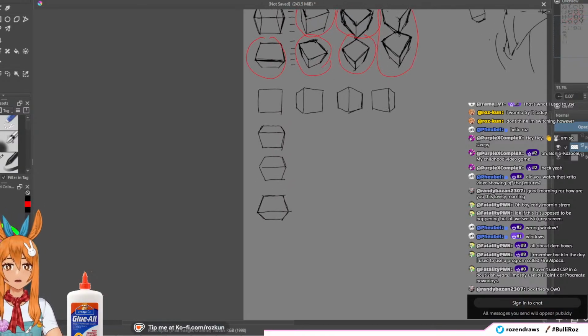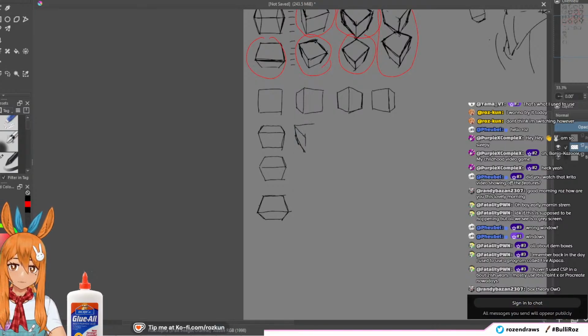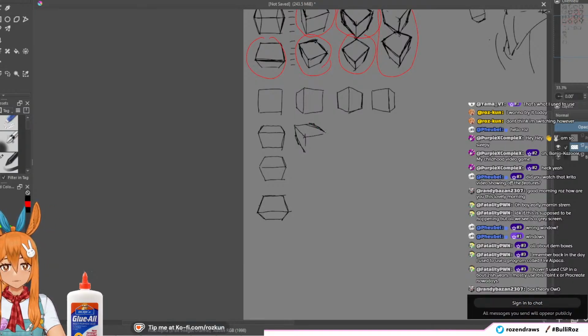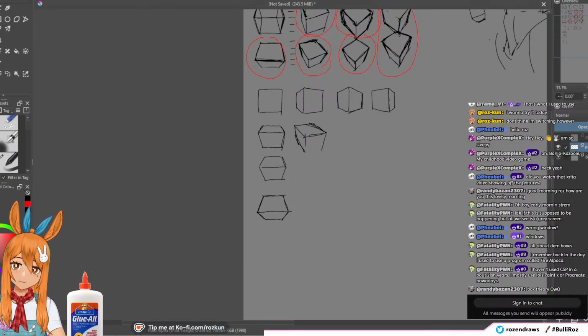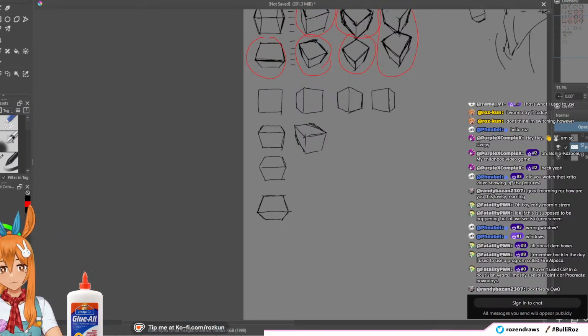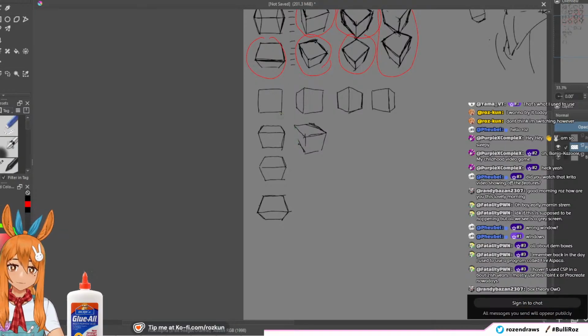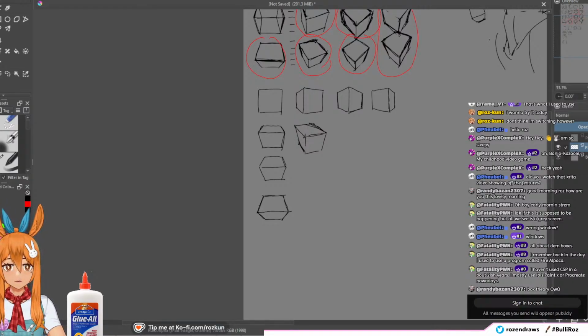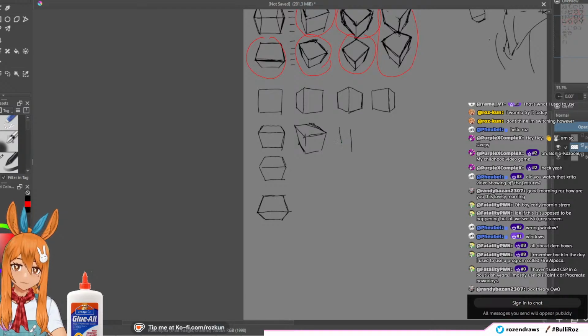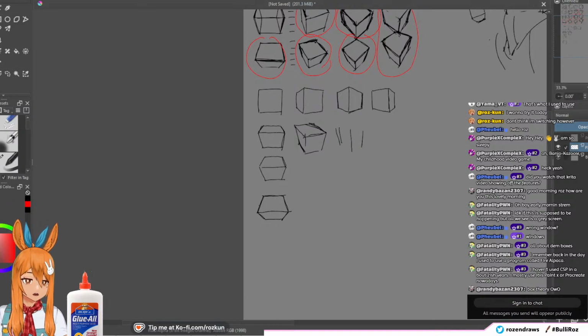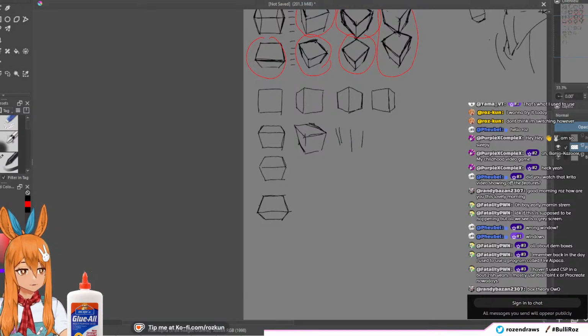Okay. Let's try again. Do the boxes rotate, or are they sure?